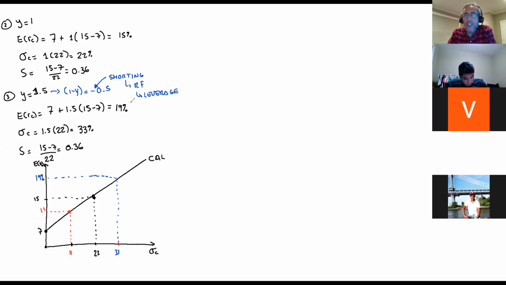So basically what this means is the following, guys. You really like the risky portfolio and you want to invest more than what you have. So what you can do is go into the bank, for example, the one that has the risk-free interest rate, get a loan, and invest this loan in the risky portfolio. Got it? So this is the idea of shorting, and if we're talking about the risk-free, this is called leverage also. Okay, so now copy, and then we discuss a graph, because from the graph we're going to learn tons of things.